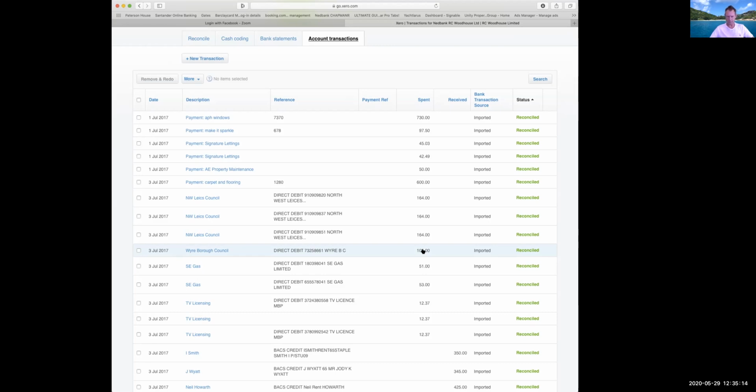Okay, so we've used this function of payments not only for paying by the bank account, but also for accruals and for prepayments.